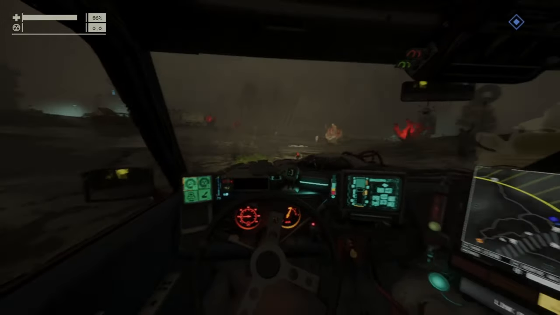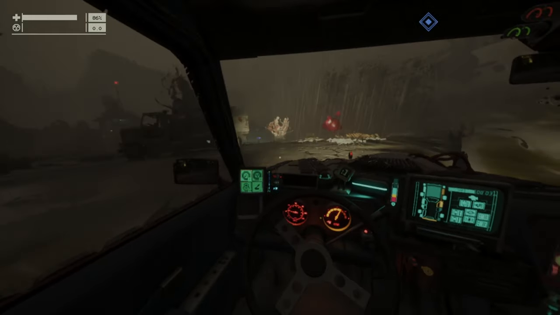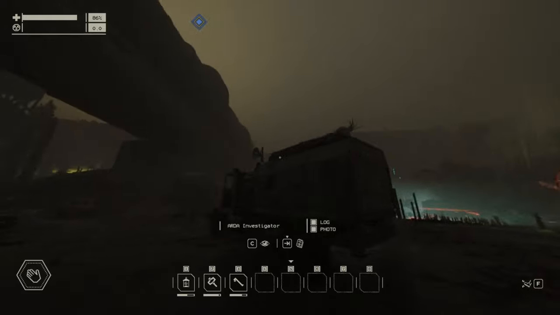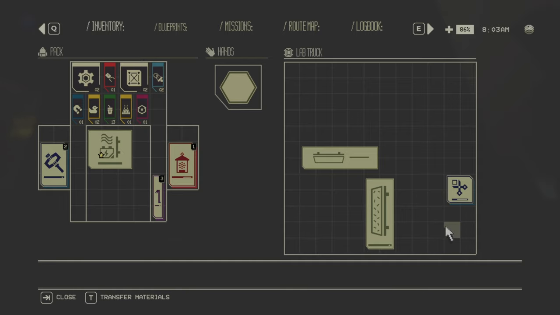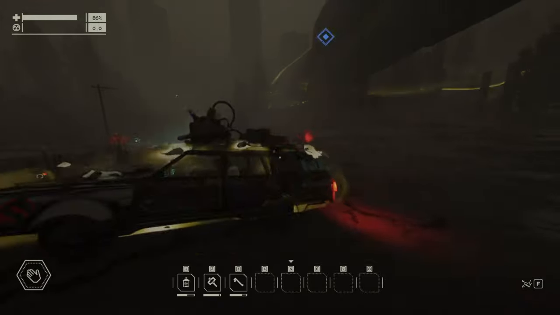Okay, car is still not in red. And here is a truck to loot. Very good, very good. I'm liking this map so far. Oh my god, man. So Liberator, mini turbine, I will pick up crude bumper and steel bumper. I don't want. And maybe just this guy.